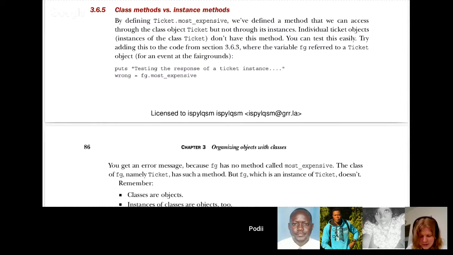If you talk about a class method, it's a method that you call on a class. All classes in Ruby start with uppercase. Yeah, exactly. I thought that because .most_expensive is a class method, but it's not like a class method like new. You can only use it on Ticket. You can't use it on any other class, right? Yes, because we haven't instantiated it on another class. Exactly. So you can call most_expensive directly on Ticket without instantiating. That technically makes it a class method, because you do not need an instance to call most_expensive.